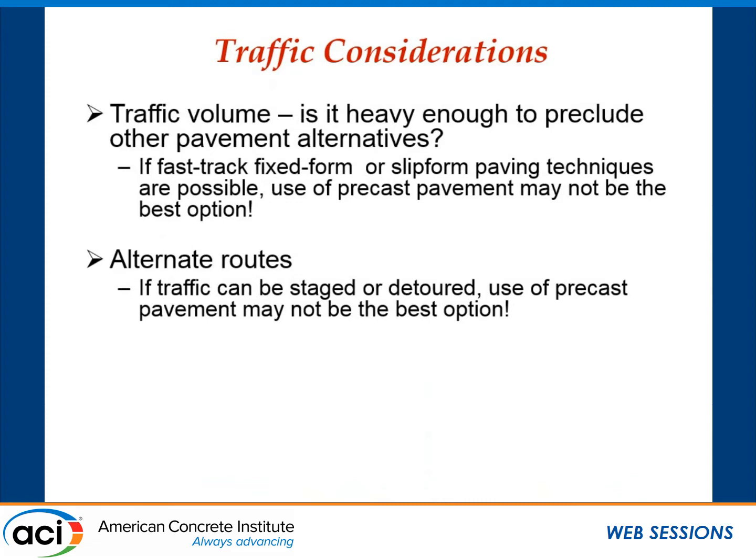I may as well mention it right now. The precast concrete pavement is slightly more expensive than cast-in-place options, of course. When we do cast-in-place repairs of similar nature, the cost may be around $250 to $200 per square yard. When we do precast, we might be at $300 to $400 per square yard, depending on the project size. In 2001, we started at about $900 per square yard. And over the period of time, because of competition, different systems being introduced, and the experience and the fact that the contractors are not taking too much risk now, the prices dropped quite a bit to match the cast-in-place options.